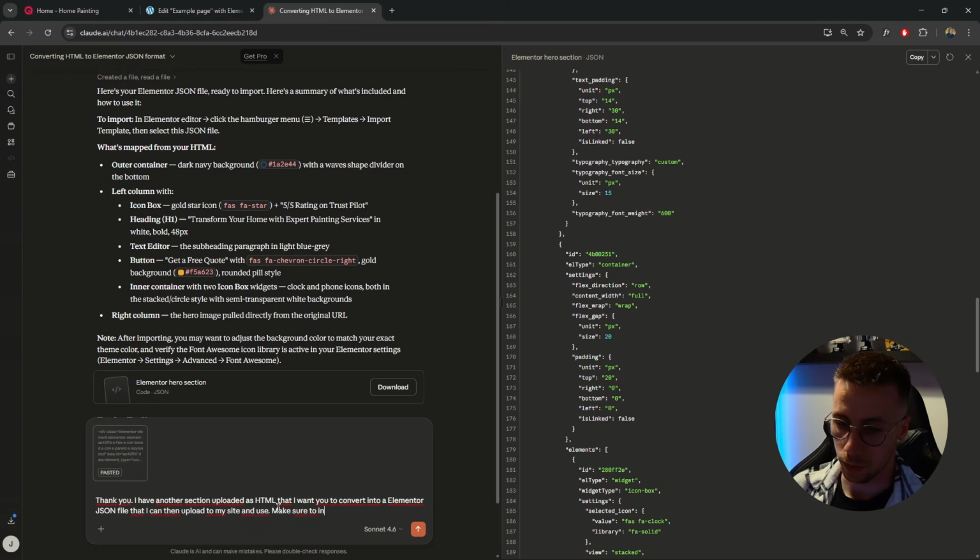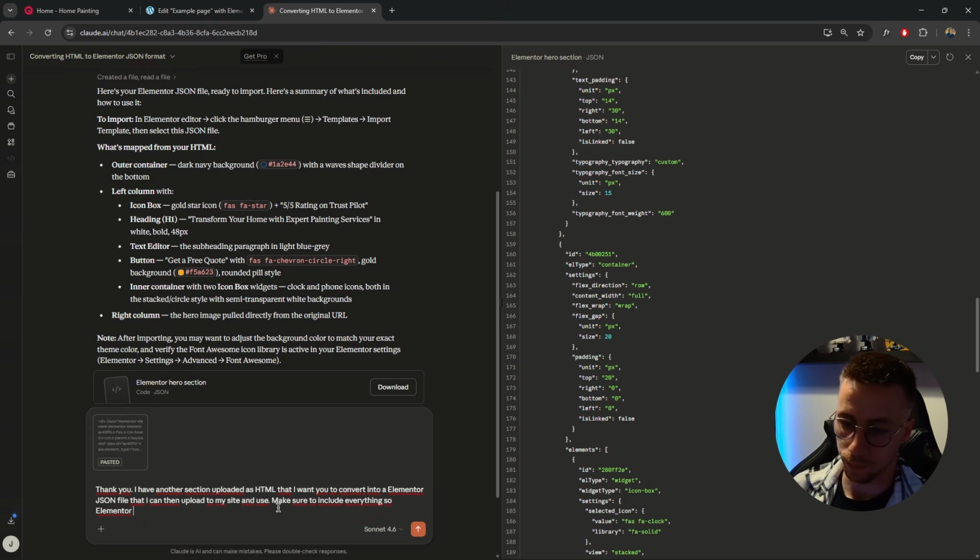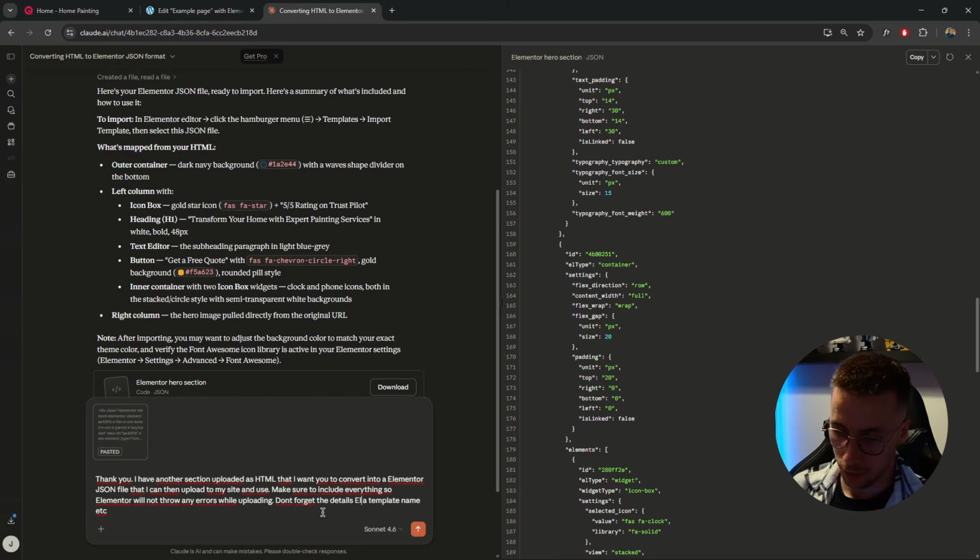Make sure to include everything so Elementor will not throw any errors while uploading. Don't forget the details Elementor needs, such as a template name, etc.